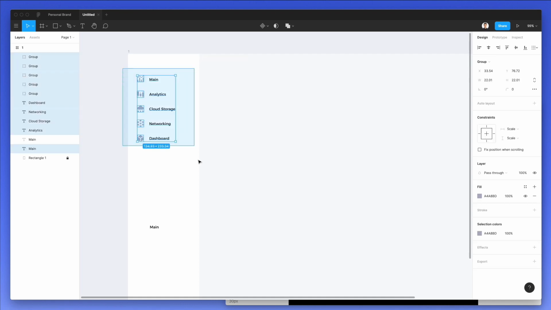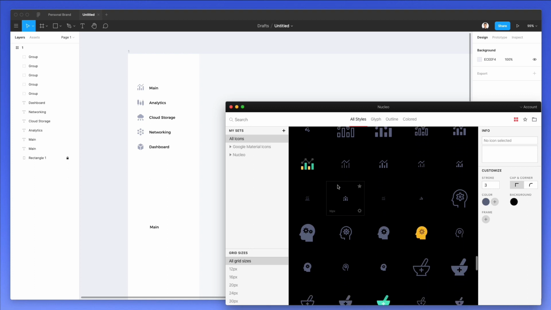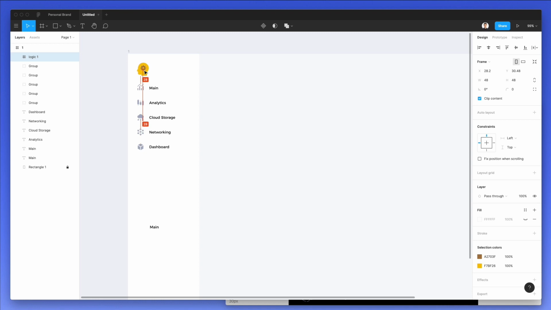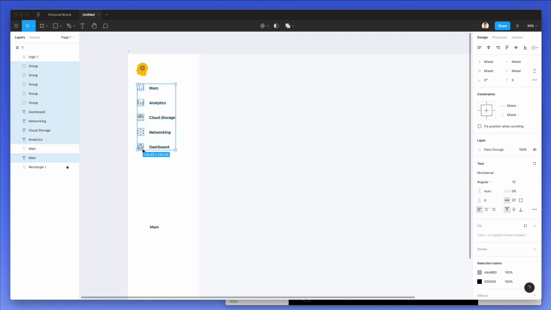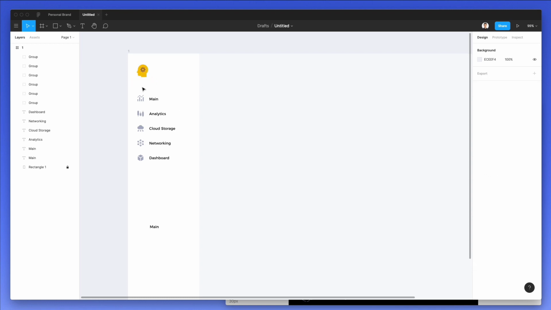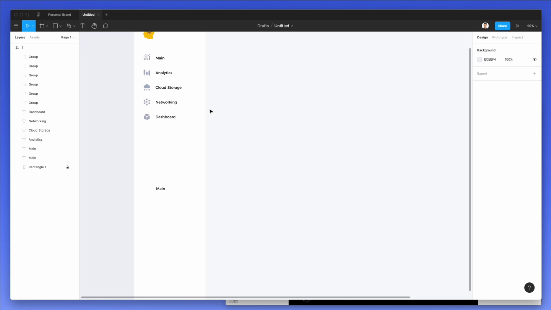All right, the very next thing that we're going to do is add some sort of logo on the top, and let's use this one as the main logo. Let's bring all of this down, and let's just go ahead, bring this one up a notch, and maybe we're going to change it, but for the time being I think this looks okay.